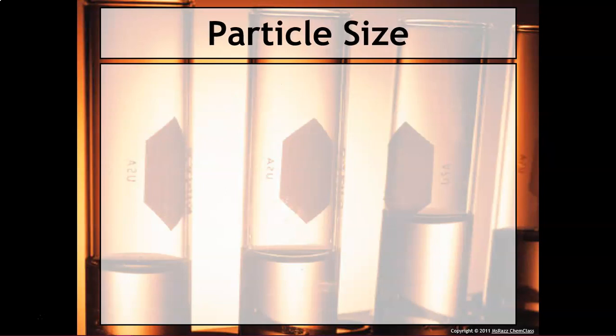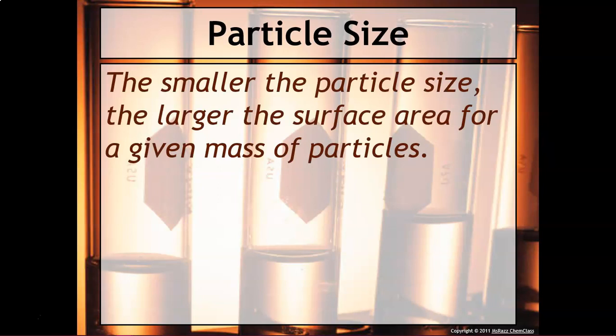How about particle size? Well, it's actually similar to concentration in that the smaller the particle size, the larger the surface area for a given mass of particles, right? So basically what I say is that if you have really small powdery material, right, there's more area of it exposed, so we say it has a greater surface area, right? It has a smaller particle size, a greater surface area.